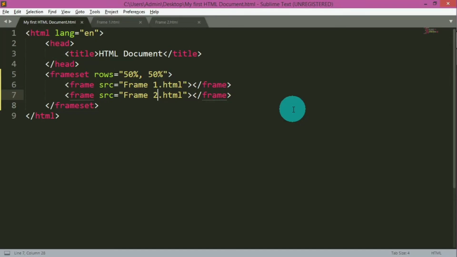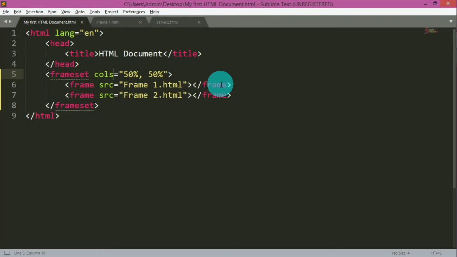Now we can see that the first one has a green background and the second one has an aqua background. So let me keep my cursor on the line, and then we can drag to adjust the height of each one like this. And now let's go back to Sublime Text and let's change the rows into columns. So let me remove rows and then type cols. We don't use columns, we use cols. Now let's refresh the browser, and you can see that we have two pages vertically. So we can drag this line to adjust the width now.